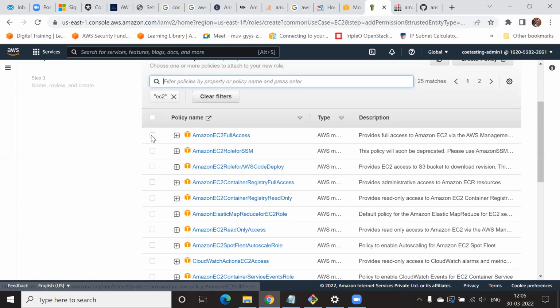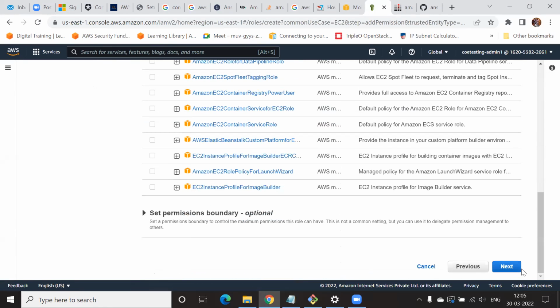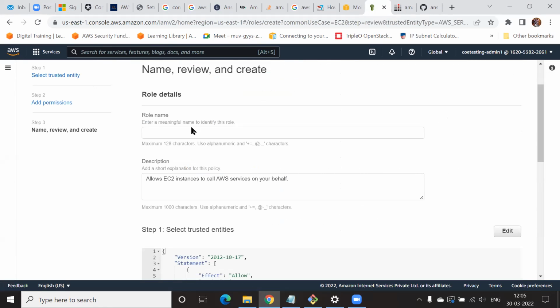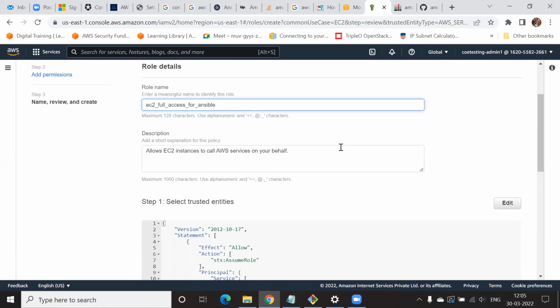Yeah, and do next. We'll call that EC2 full access for Ansible. Okay, scroll down.